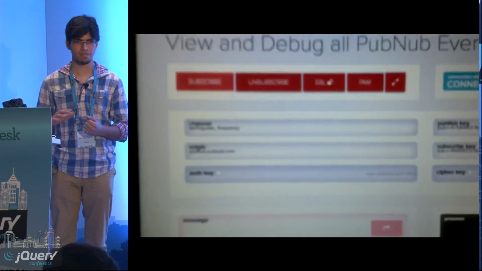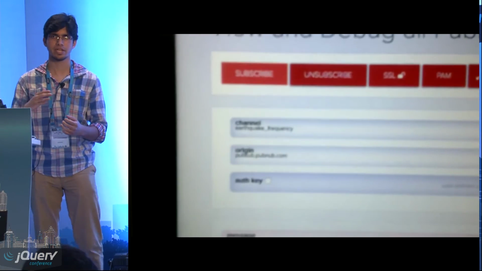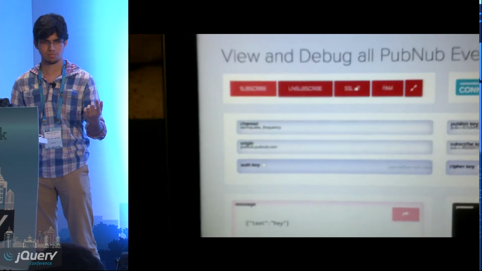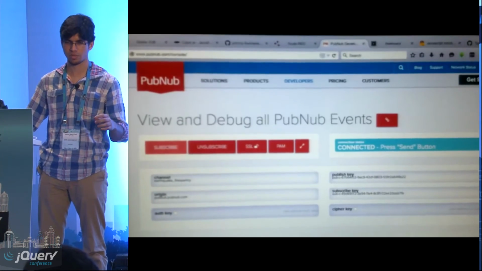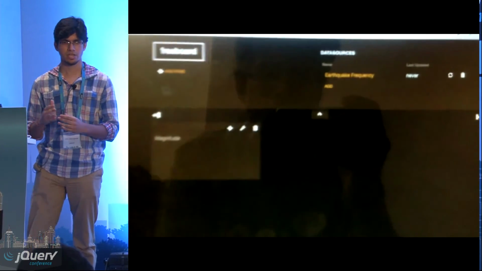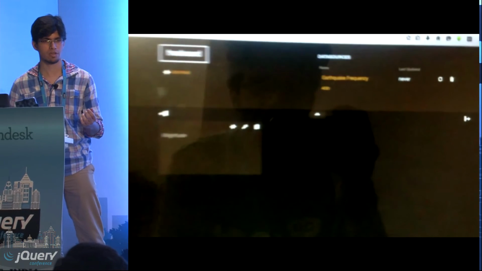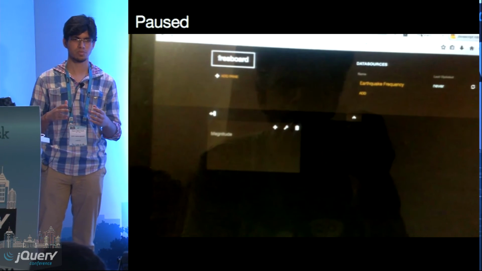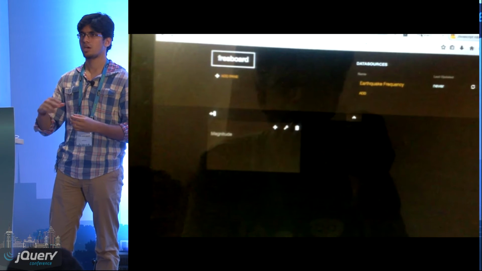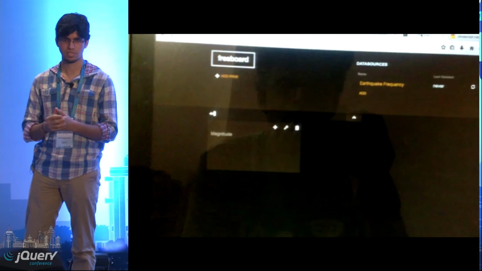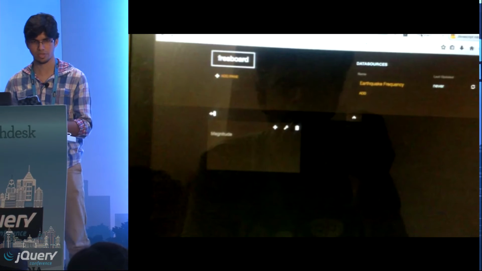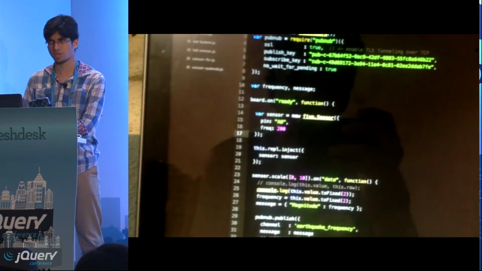And this is a PubNub developer console. Here I can see the data that is going through a channel. I'm just showing the channel, although it's a little blurry, but it's an earthquake frequency, just to make sure it's connected to the same channel that we have mentioned in the program. And here I'm using freeboard.io as a dashboard. It comes with inbuilt components like a map, a graph, a bar time graph, or different kinds of graphs you can ask for. So you can create almost all kinds of dashboards.